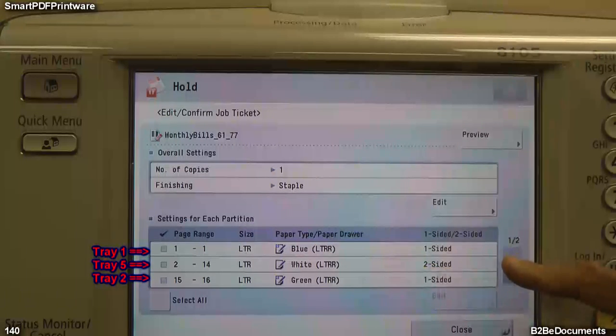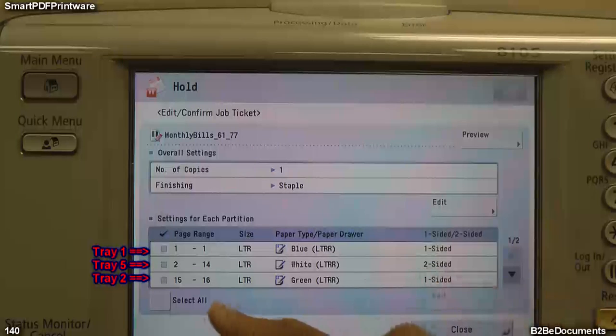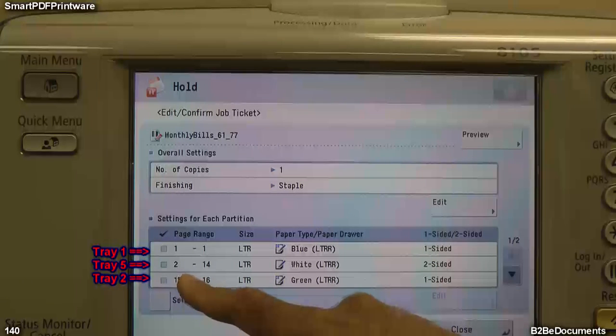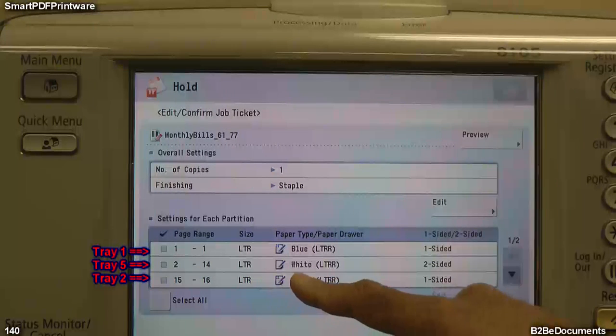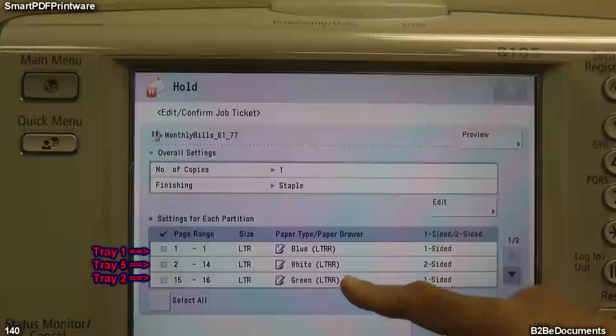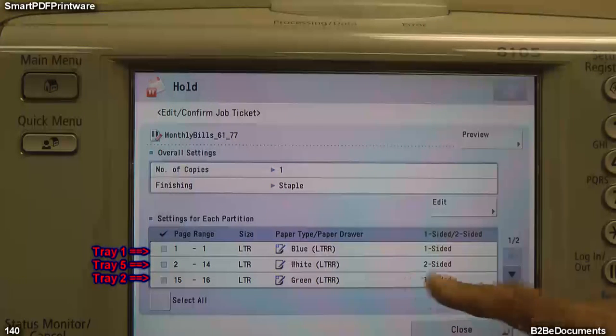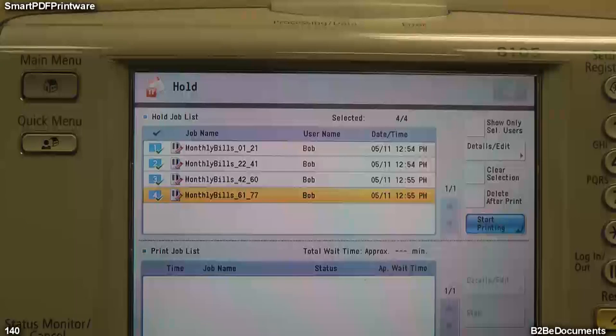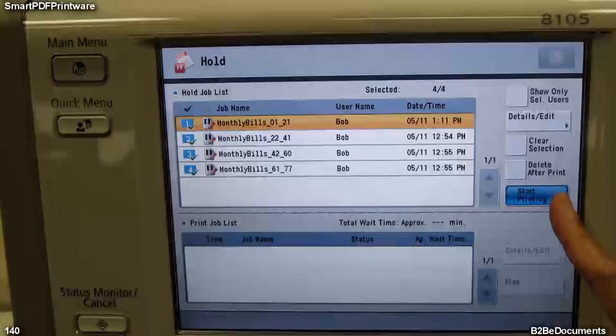Page 1 will print on paper pulled from tray number 1, and pages 15 and 16 will print on paper pulled from tray number 2. We studied in detail the job tickets of each and every telephone bill. Let's go ahead and print these telephone bills.